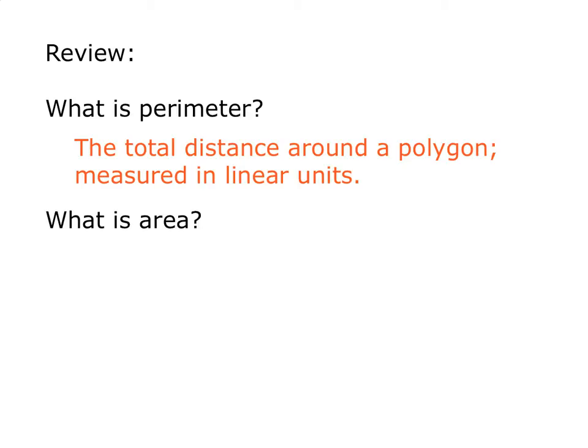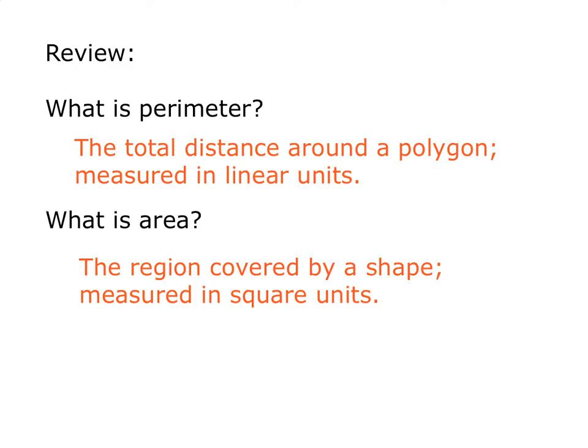Okay, then area. What are we finding when we find area? How do you describe that? Okay. How much is inside it? Is it three-dimensional or two-dimensional? It's just two-dimensional. It's flat. So I described it as the region covered by a shape, and we measure it in square units. Square centimeters, square millimeters, that would be really tiny. Square inches, square feet, square yards.